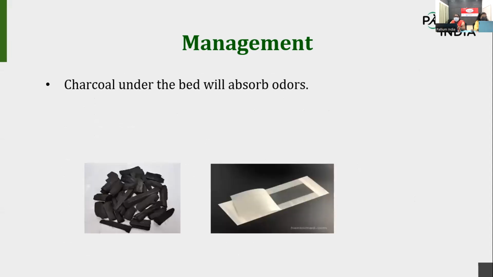If there is a malodor, like in a fourth stage pressure ulcer, definitely there will be a malodor. In that case you can apply charcoal dressings. Charcoal is a good agent for absorbing bad smell. Charcoal dressings are available, but they are too expensive. If they cannot afford them, you can suggest charcoal pieces: take one or two pieces of charcoal and keep them under the bed of the patient or in the corner of the room. That will help to absorb the bad smell.